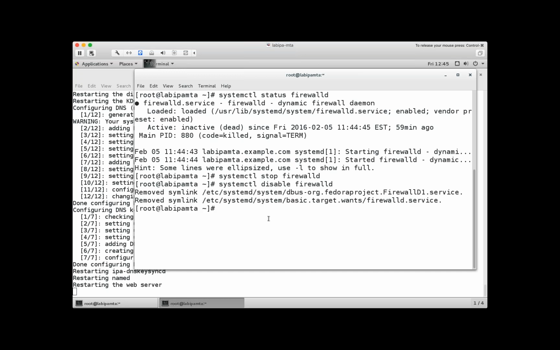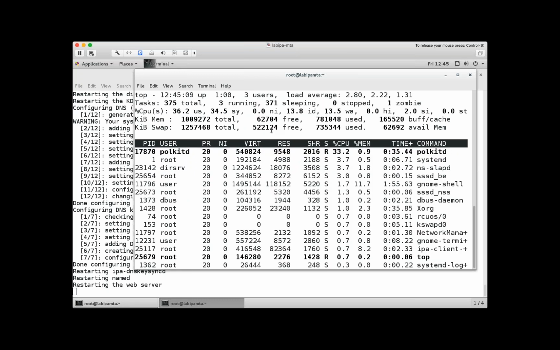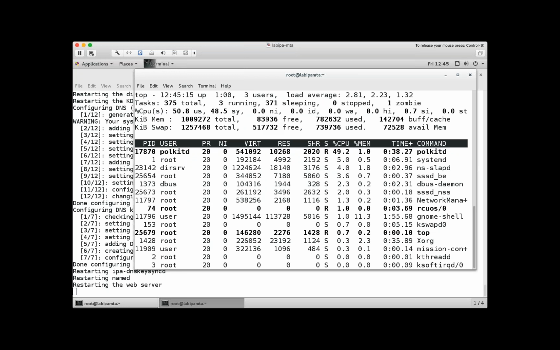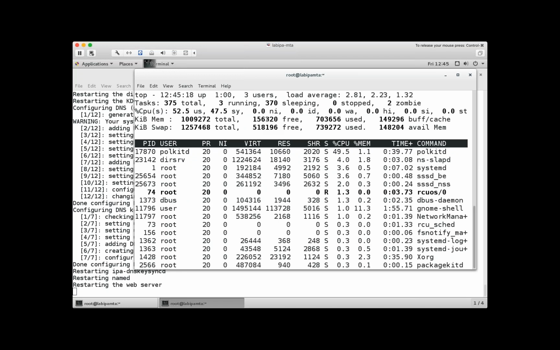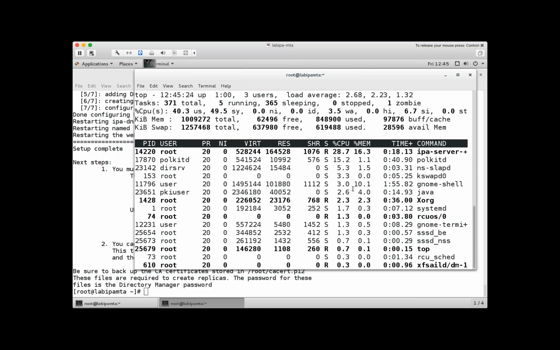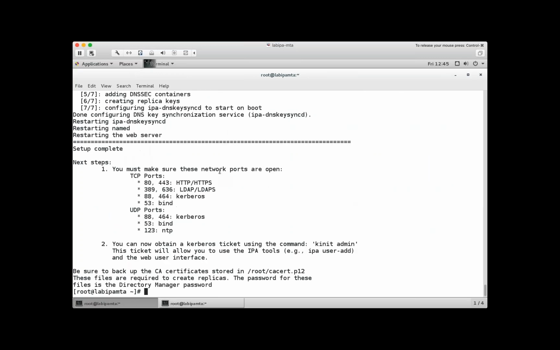I think we are almost there, and I think my machine is struggling. Let me do top so that at the same time we can monitor memory utilization. As you can see, it's running out of available memory. And that is why, if you can afford it, run this machine on 2 gigabytes of RAM instead of 1 gigabyte. You can see it's quite heavily using swap already. It will slow down using swap, but for the installation you do need your memory.